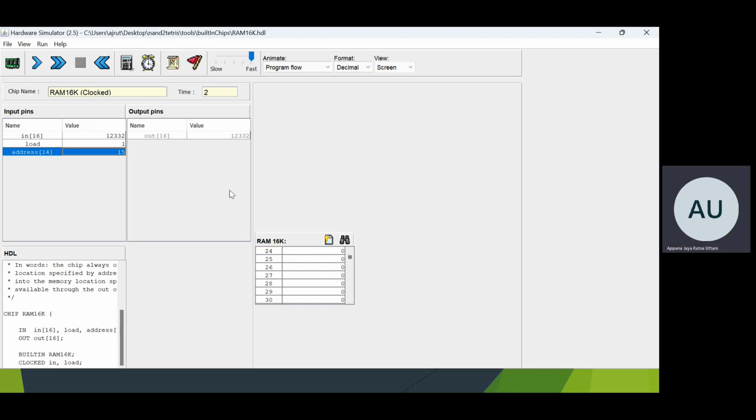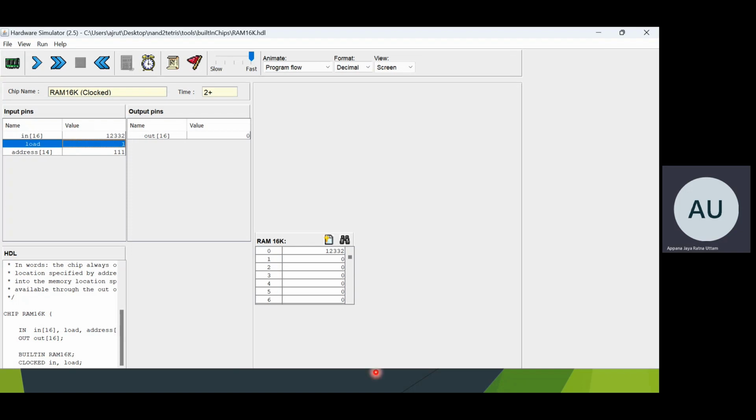In the next clock cycle we found it has changed. Go to address 111, with a decimal value. Then when the clock changes, the 111th register has been changed. Similarly, everything can be accessed in the 16K. There are up to 16,383 registers that can be changed. In this way, it has been checked, and only when load is 1 will it be rewritten.